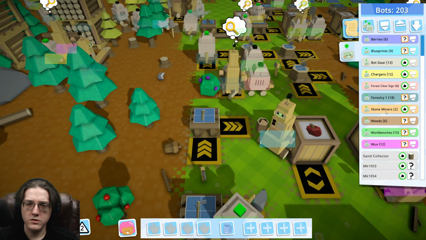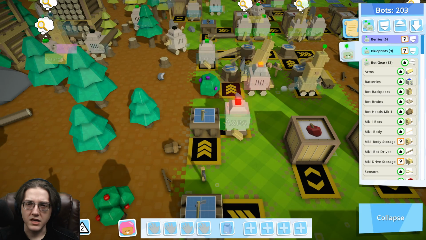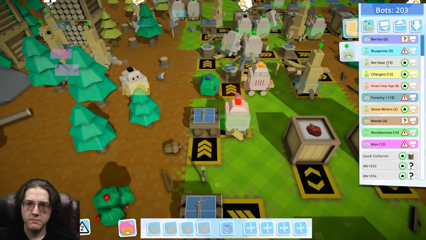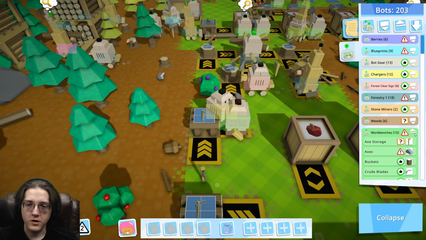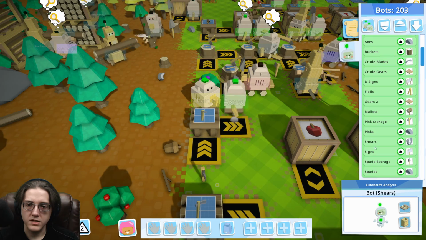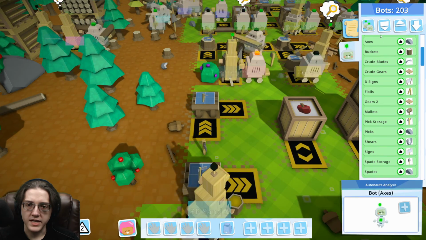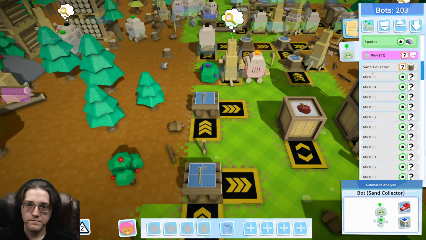Do I have a tools? No, I don't have a tools. I have a bot gear. Did I put all the thingies under bot gear? No. What did I put them all under? Workbenches. That was it. So do I have anything for tills or hoes or scythes? I do not, so that is what we are doing next.